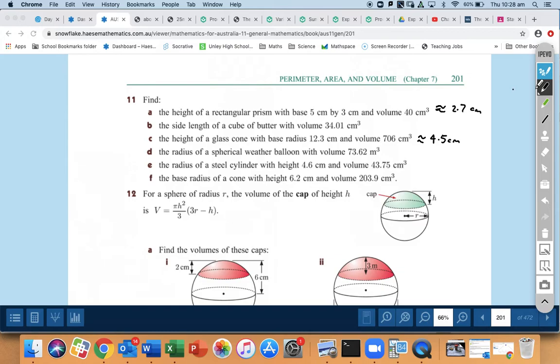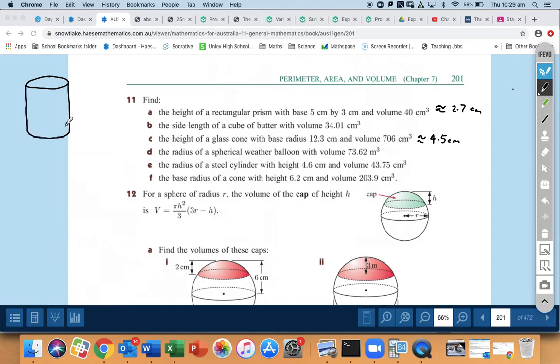All right, there's a cylinder and another cone. Well, we sort of just did a cone. Oh yeah, that is a bit harder because it's squared. A cylinder. No, these two will be similar, right? E and F slightly harder because in these formulas the radius will be squared. But let's draw out our cylinder. We know the height, we know the volume. Okay.